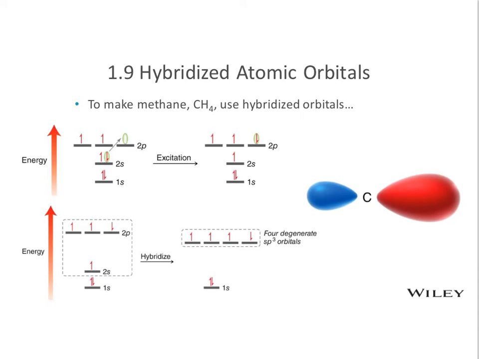What matters is that the hybridization process is going to take everything at the n equals 2 level, the 2s orbital and the 3 2p orbitals. And again, we're going to do this linear combination process, this mathematical addition of these 4 different orbitals. And what we end up getting are 4 now unique orbitals that are classified as sp3. And of course, the label here is just describing how many of each type of orbital is put into the process to get the hybrid.